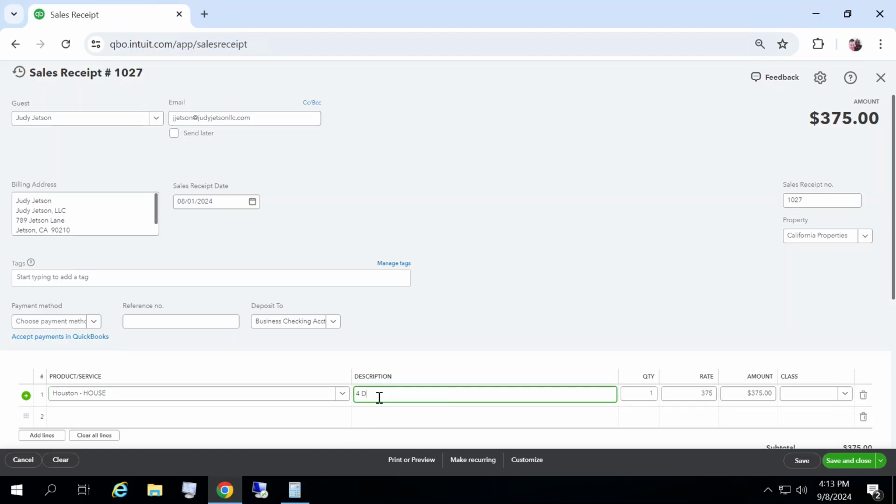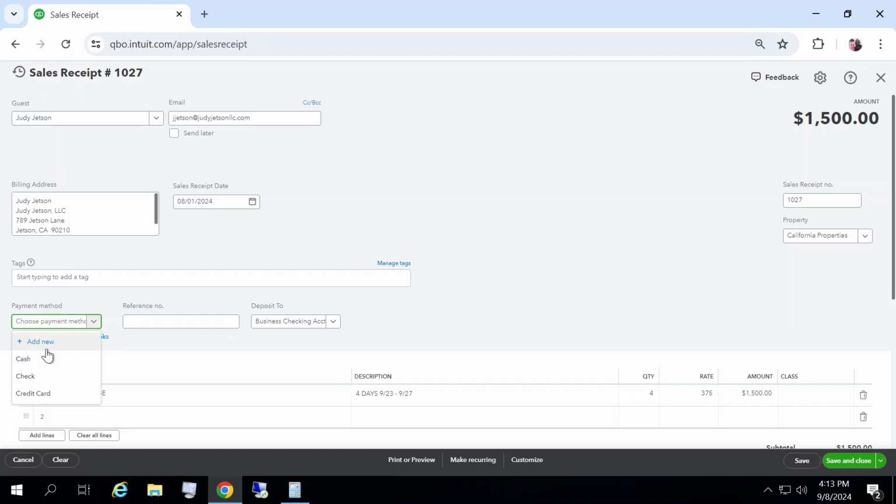She was using it for 4 days. That's 9/23 through 9/27. So our quantity is 4 at a rate of $375, gives us a total amount of $1,500. She is paying cash. This is for our Texas properties.